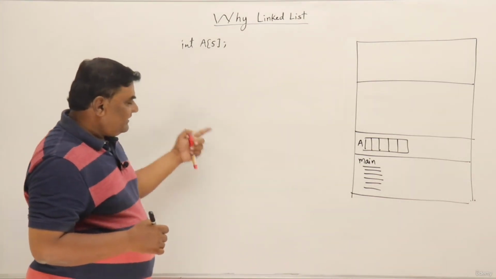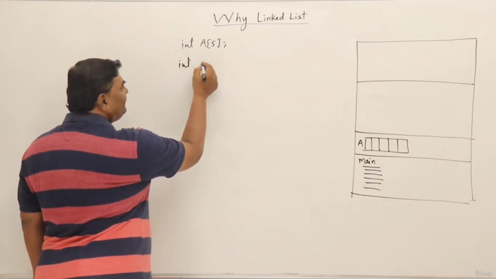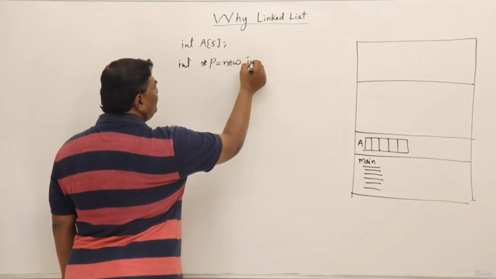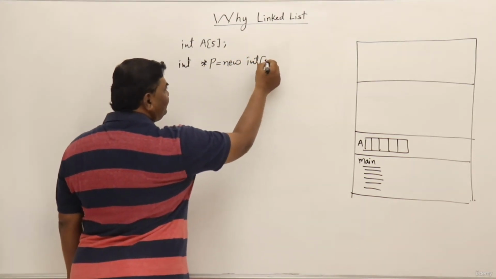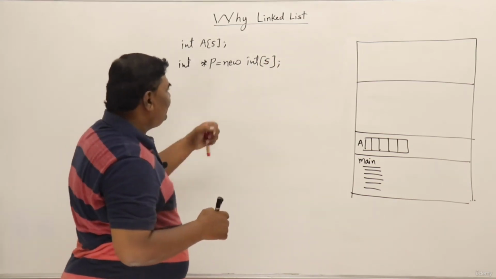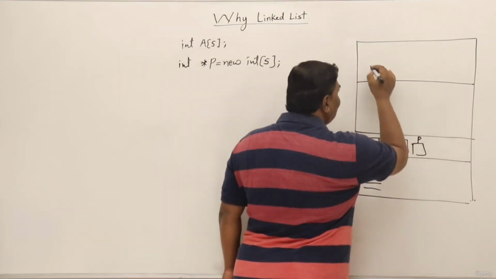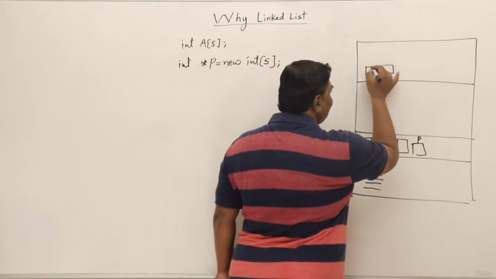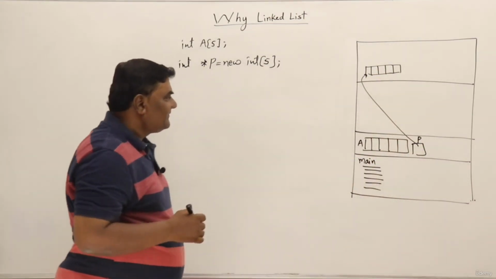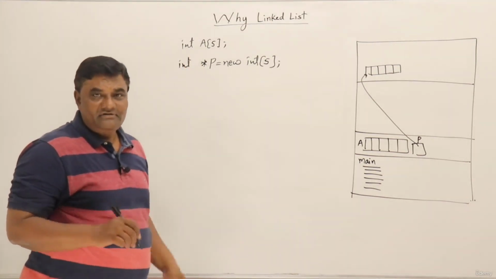Then if you want to create an array in heap, then we should take a pointer. For the pointer, I'll take the variable name as p. Then we should say new, with whatever size you want. This size can be taken at runtime and mentioned here. That's the benefit. But directly I am writing it here as an example. So pointer p will be available here, and an array of size 5 will be created inside heap. This pointer will be pointing to that one. So this is inside stack and this is inside heap.